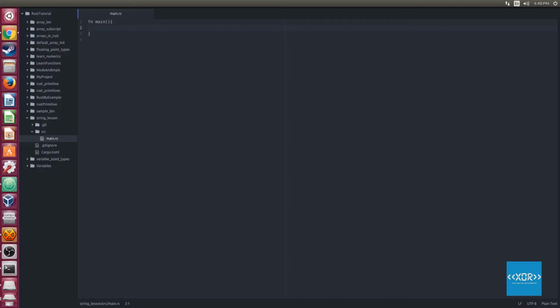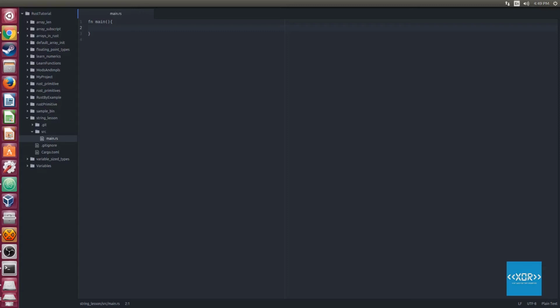A string is a sequence of Unicode scalar values encoded as a stream of UTF-8 bytes. All strings are guaranteed to be valid encodings of UTF-8 sequences. Additionally, unlike some systems languages, strings are not null terminated and can contain null bytes. So before we read on, let us break down the little paragraph which starts with "let's dig into the details," because I think the details are quite important.